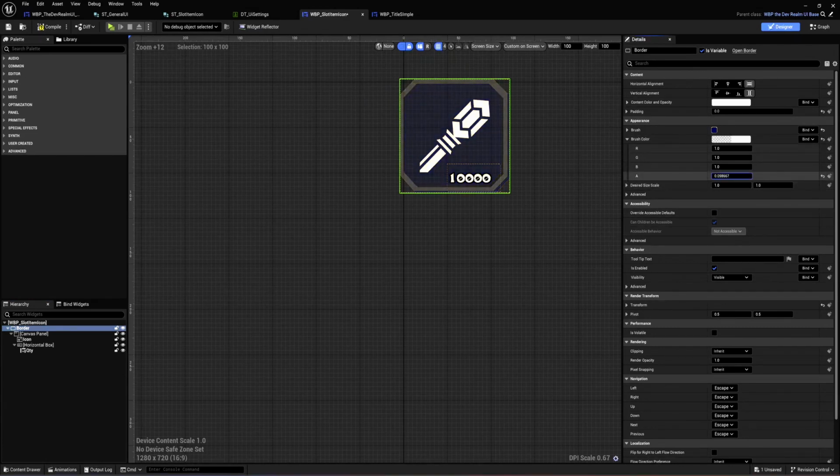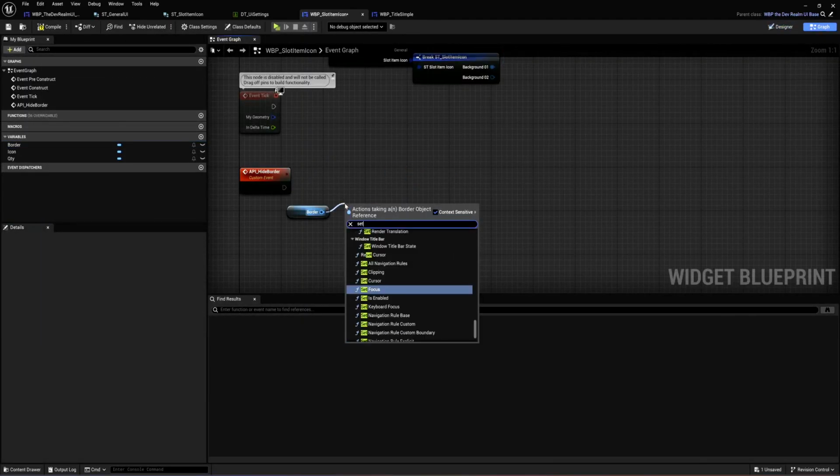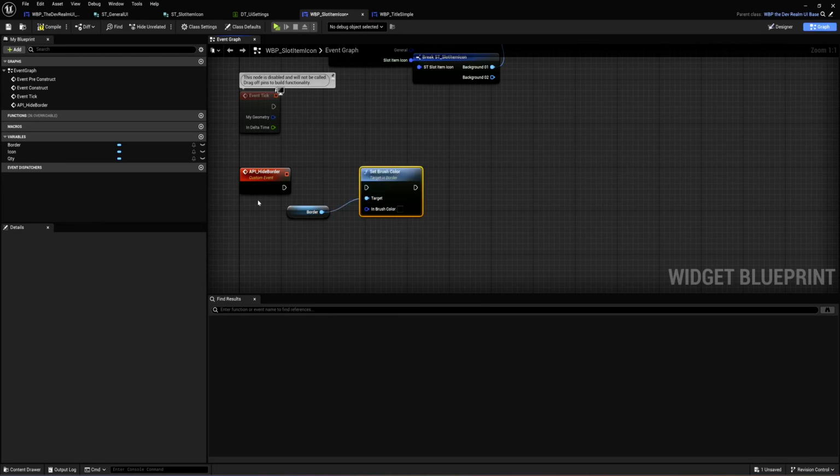It's the brush color. There you go, that we need to set. Right, okay. Set brush color, there you go.